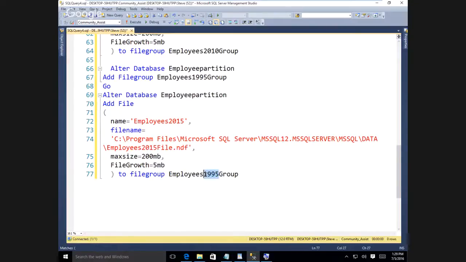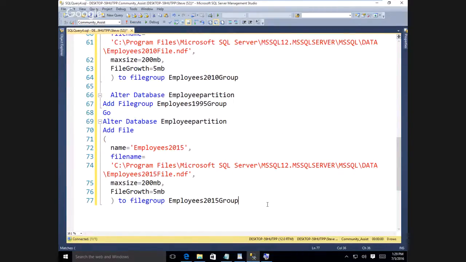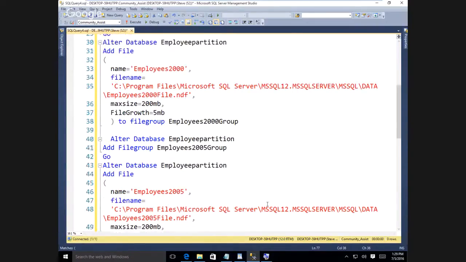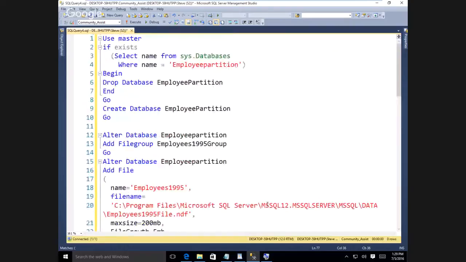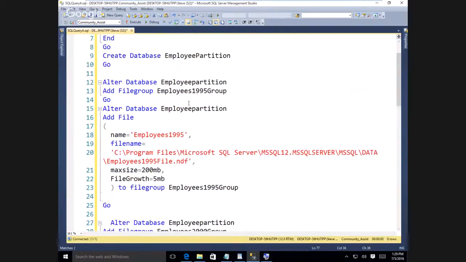And one reason I've got that database thing at the beginning, if we screw this up, we can just fix our errors and rerun it, right? Otherwise, it would be a pain. You'd have to go in and drop it manually. So just from the top, we create the database. We alter the database.